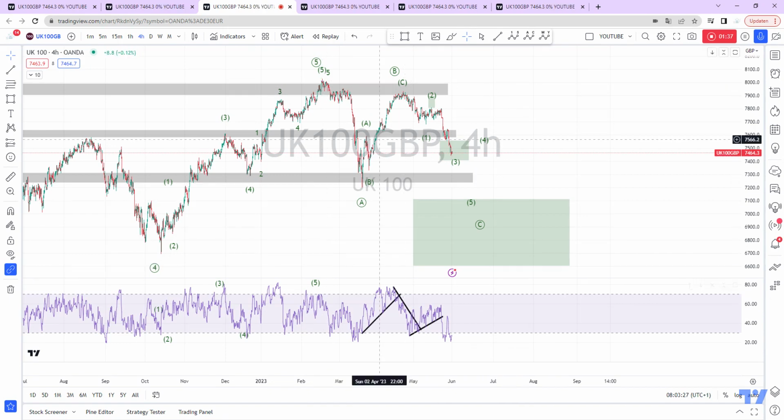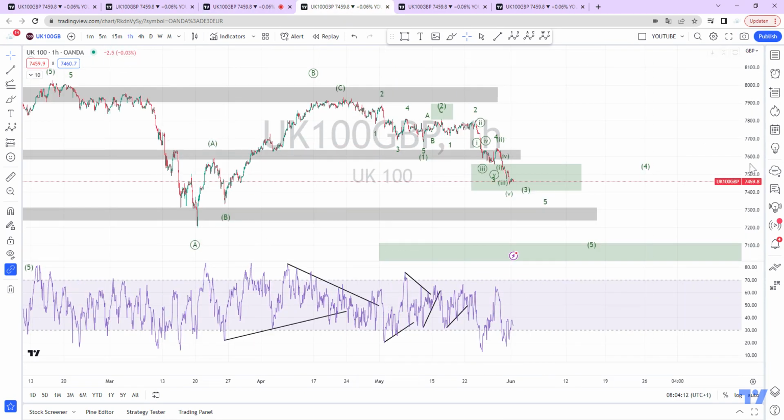So a wave two to the downside to correct our impulse up is a corrective structure, which means it should be an ABC. It can also be a WXY, but for now let's call it an ABC. So I believe we did here our wave A, then we had our wave B, and now we are doing our wave C, which is an impulse which should follow 5 waves down, and this becomes our target zone on the 4 hour.